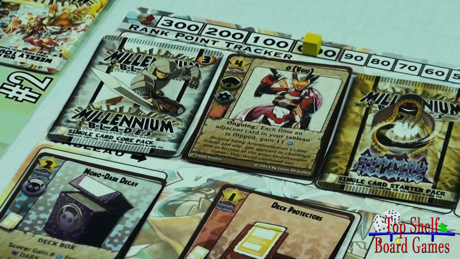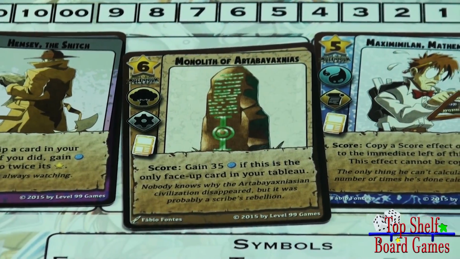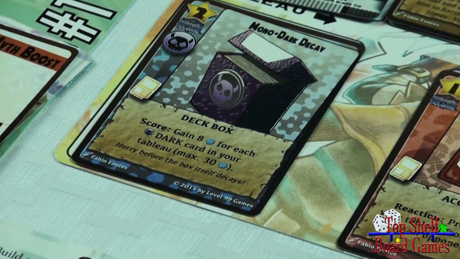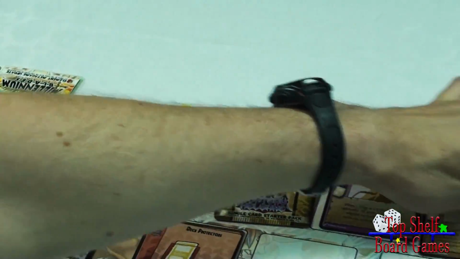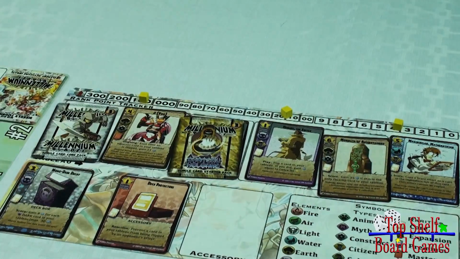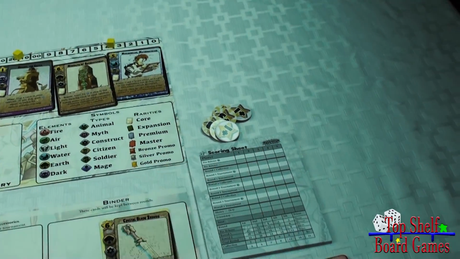At the end of the tournament, you'll calculate any score effects on cards. Also, you'll calculate any score effects from your deck box. Then you'll calculate score effects from accessories that you have. Once everybody has completed their final scoring, players will be ranked based on the amount of ranking points that they have. In this case, we have 113 points. That would be recorded on the round 1 tournament ranking points.